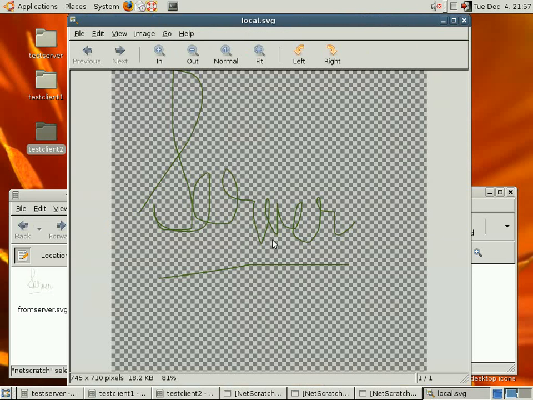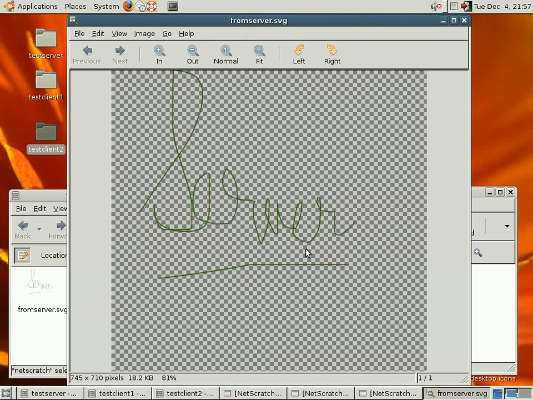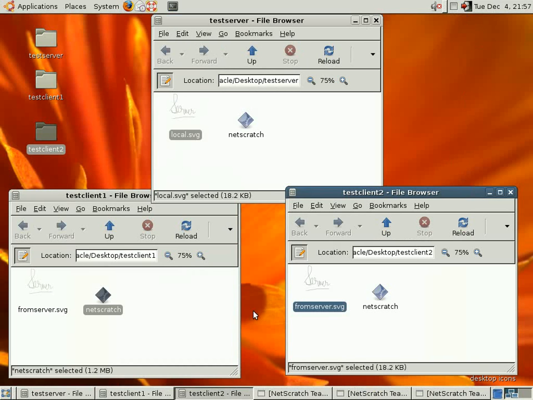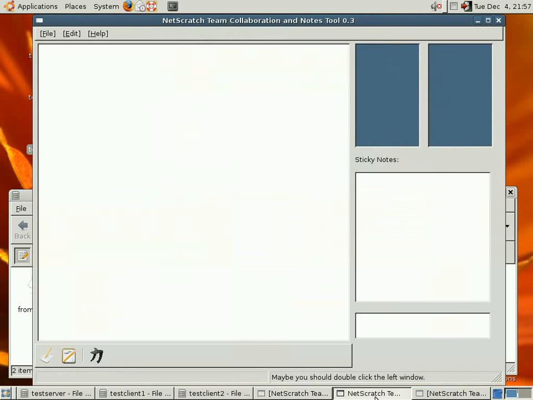the integrity of the file is very good. This is the local file with the transparency in the back. These are SVG vector graphics. And let's just pick client 2 to check. It's the same quality. It's pristine. It uses Cairo to do its back-end rendering, and thus it maintains quite a high quality. Okay, client 1.